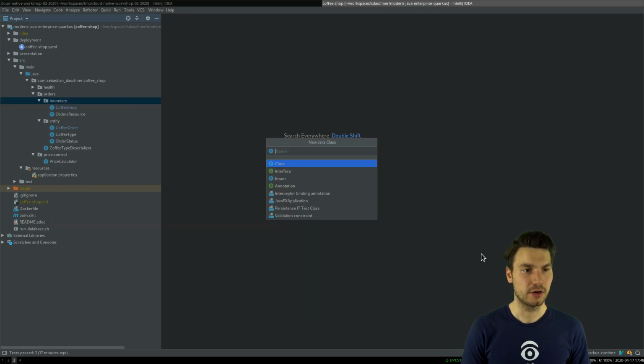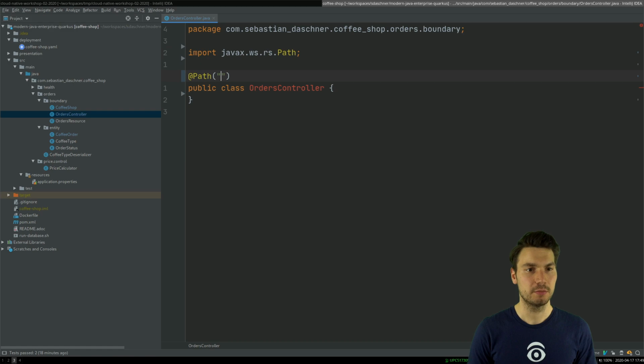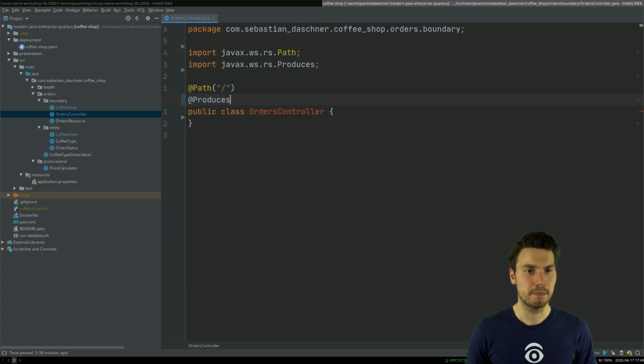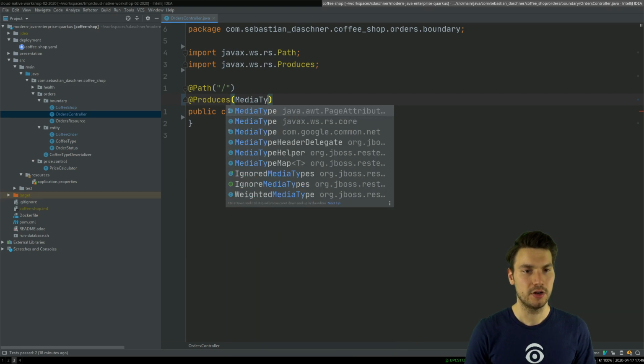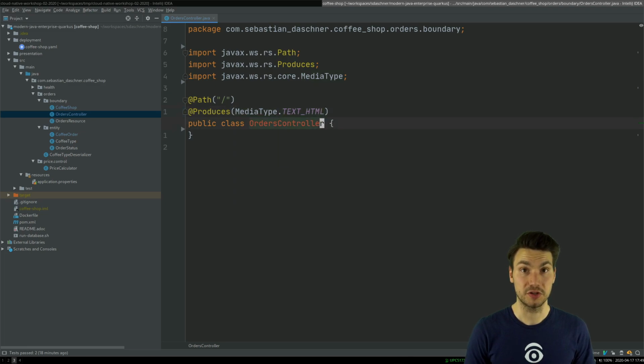From what I will now call the orders controller, I can say, well, this is supposed to be a controller for some coffee orders, and that is going to be, in my case, also a path for just slash that produces. So this is going to be a JAX-RS bean that emits some media type, not application JSON in this case, but text HTML. So this works.